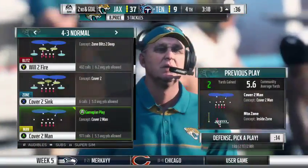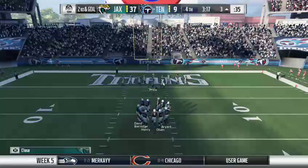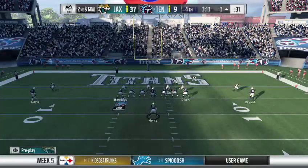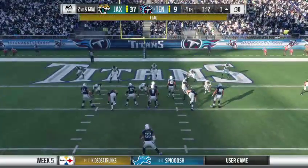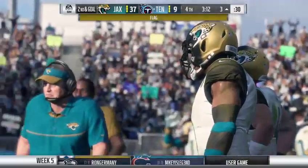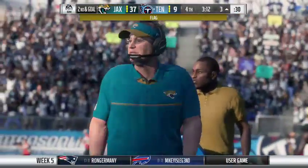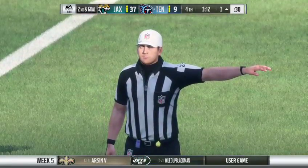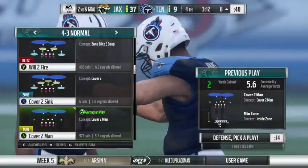Be interesting to see now what they do offensively down near the goal line after not much there that time. As the offensive play caller, that may change your sequence now. Instead of coming right back with a running play, you may have to go to the air. False start, offense. And that'll set them back 5.